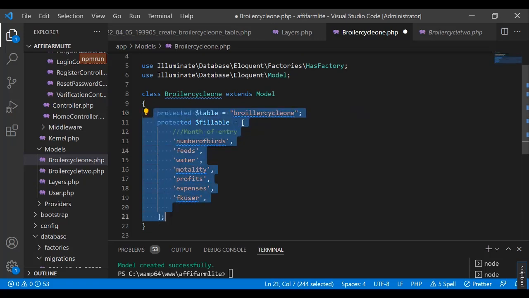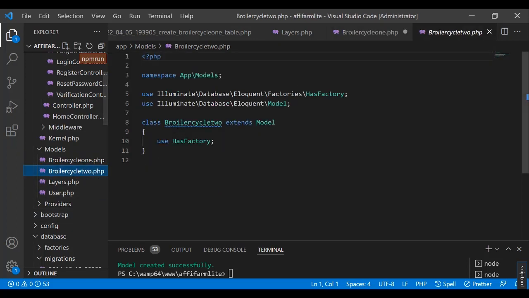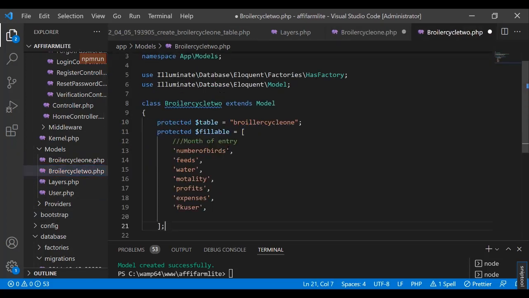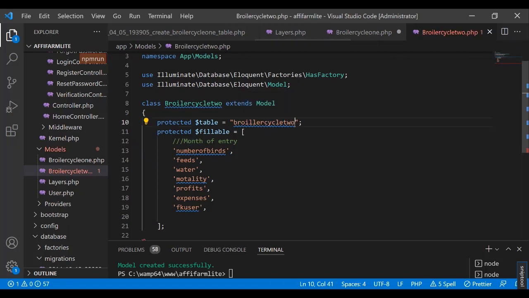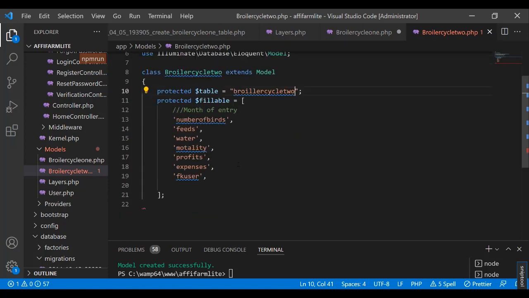So we're going to copy the same for broiler cycle 2. Broiler cycle 2. And then all is needed again is the FK user. So broiler cycle 2 is giving me a warning, okay, because the closing curly bracket is off.